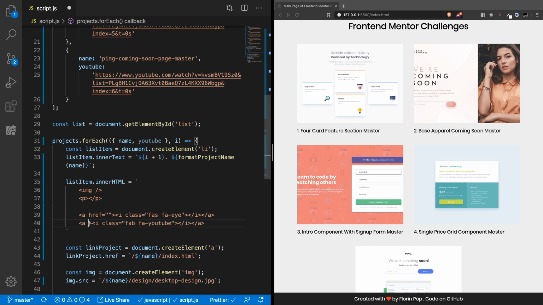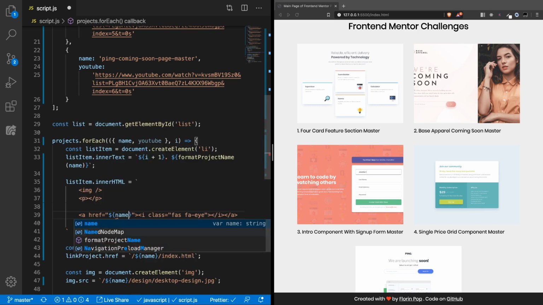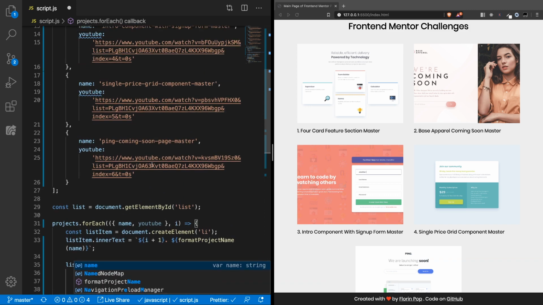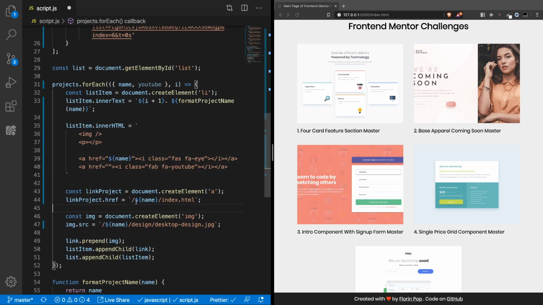All right, and this will have another href. Now this href will go to name dot project name. No, so wait. Yeah, name and this.